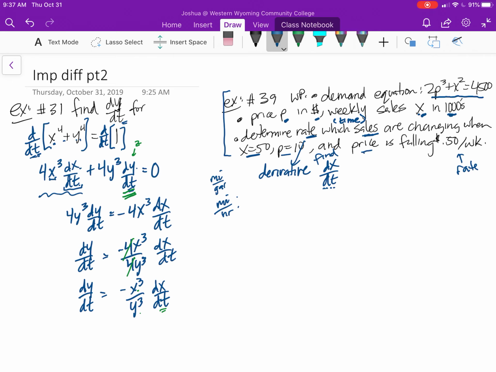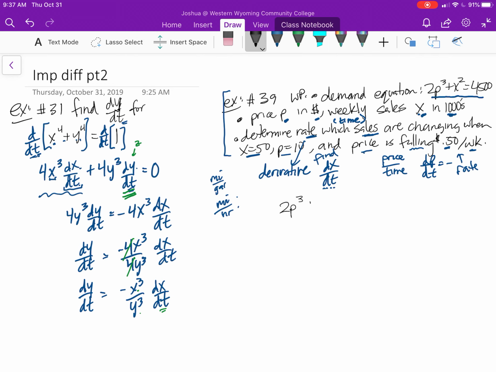It involves price, right? Price over time. Well, if I have a change of price with respect to time, then that's dp over dt. The other thing here is it's falling, so we know it's also a negative. Okay, it's negative 50 cents per week. Just knowing what is involved in the problem is going to help a lot. In any Calc 1 course, but in particular this Business Calc 1 course, if you're not sure what to do, odds are you need to do a derivative.